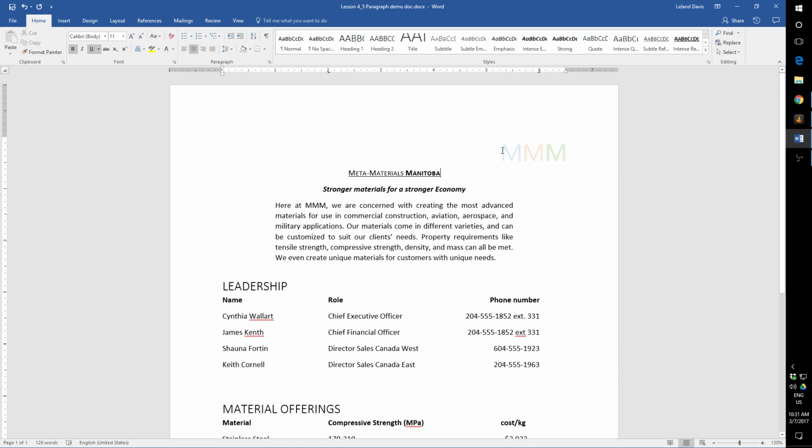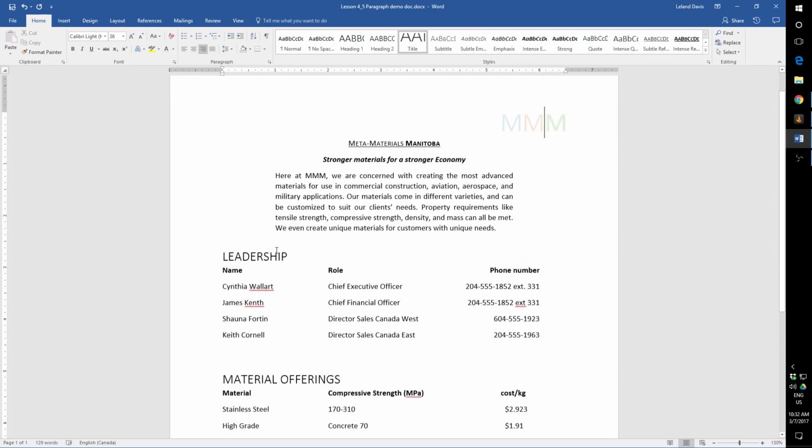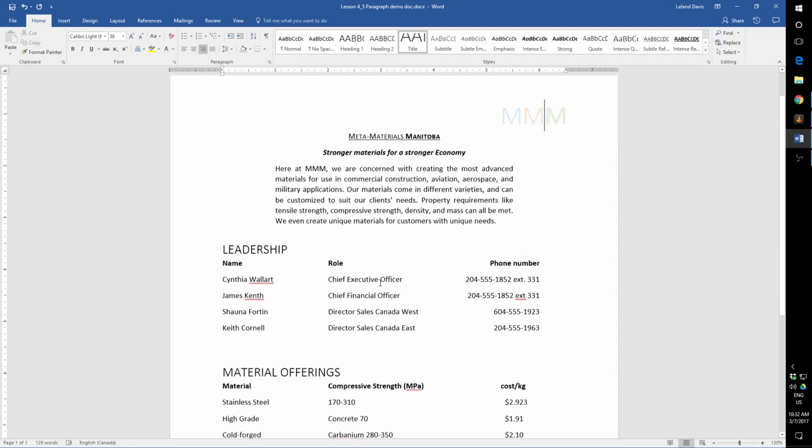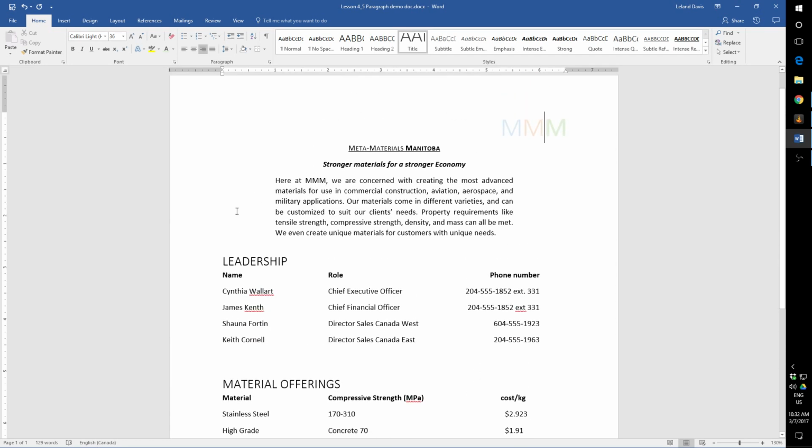The more I look at this, the more I think I would probably end up putting this in the header up here. But we're not talking about headers and footers just yet, so we'll leave it as sort of this watermark in the top right-hand corner of the document. Now, the name's looking a lot better. This fits in. And then we should try and fit some of the color into the rest of this document.